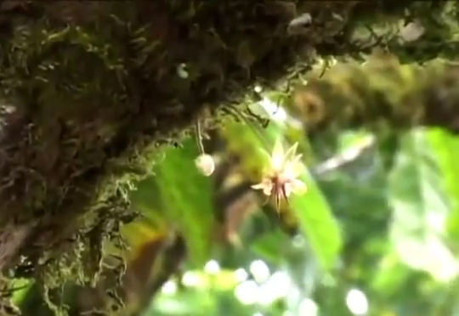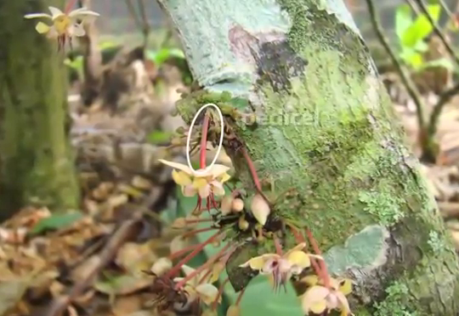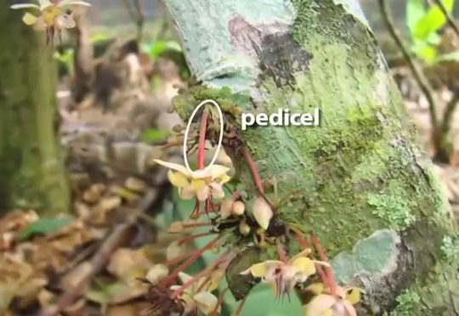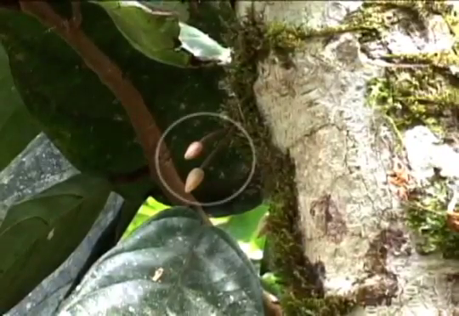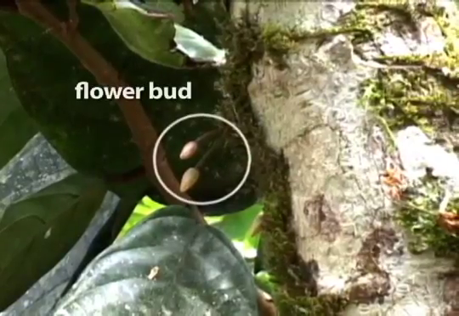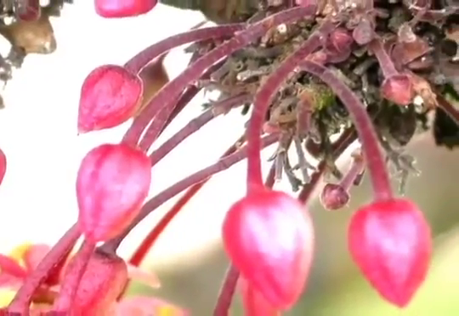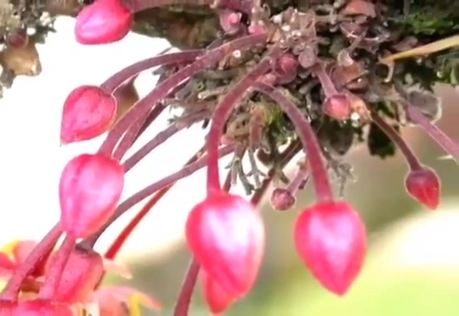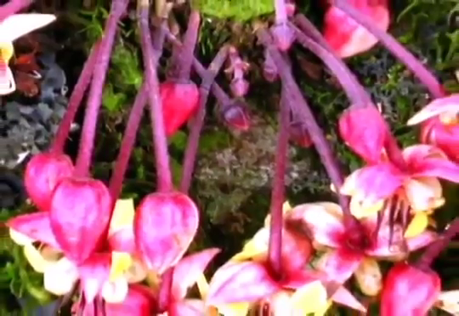As we can see, the cacao flower is joined to the trunk by a little stem called a pedicel, through which the flower obtains nourishment from the tree. Before opening, the flower is a closed bud and is called the flower bud. It takes 30 days to open and become a flower. The flower begins to open at night, and by dawn, it is already completely open, ready for reproduction.